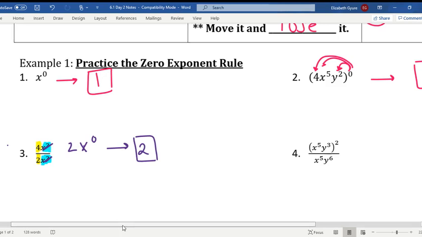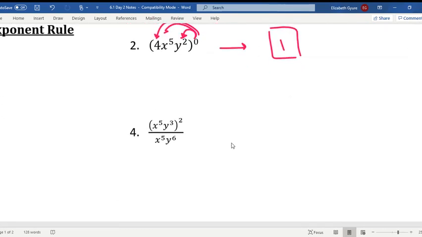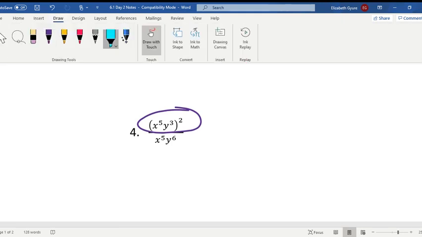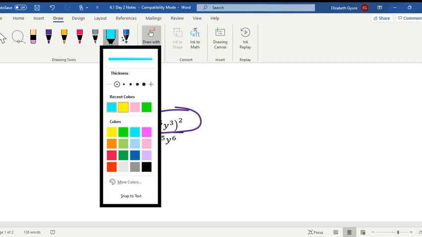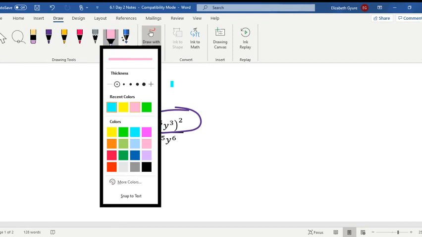All right, if you take a look at 4 then. All right, so 4, we got to simplify some stuff, right? We got a little bit going on. So when you have a fraction, I always like to take a look. When there's a little bit extra going on in a fraction, I take a look at the top, see what you can simplify, take a look at the bottom, see what you can simplify. So let's look at the top here first. Remember, x's go with x's, y's go with y's. So don't mix your x's and your y's together.